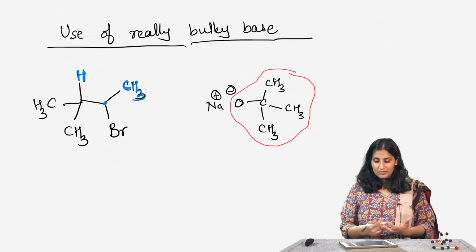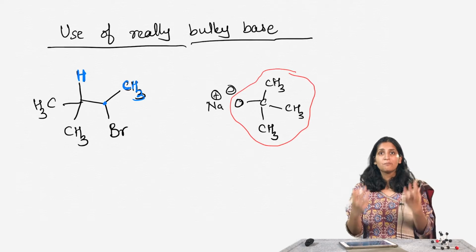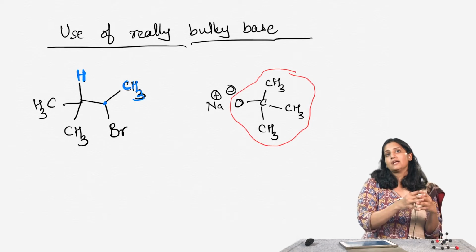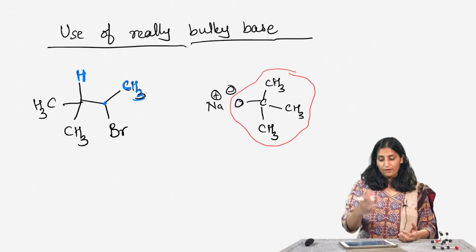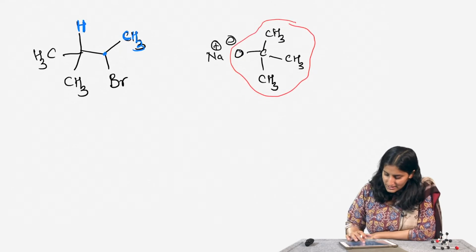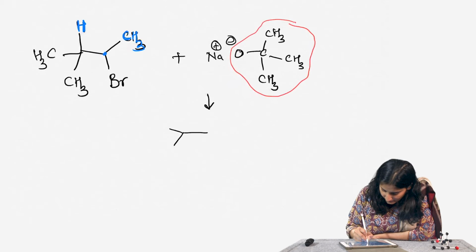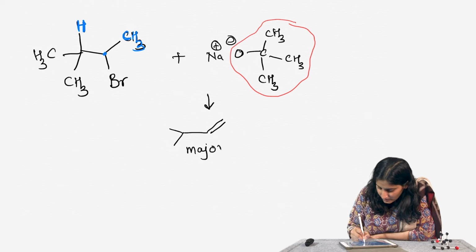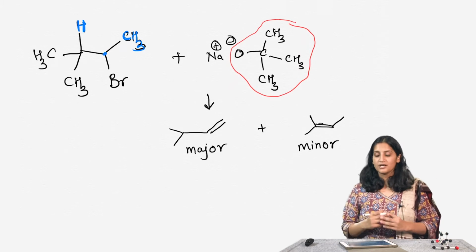What is seen is when compounds like tertiary butoxide react, they want to approach the beta hydrogen, but because of their size, because of the bulkiness of the base, it cannot reach that particular proton effectively. In turn, what it prefers to do then is to grab a proton from the less substituted carbon where there is lesser steric hindrance, okay. So, what we see is when these kind of reactions take place, it results in the formation of this as the major product, whereas the more substituted alkene is seen as a minor product, okay. And this is one of the cases when the less substituted alkene is preferred.